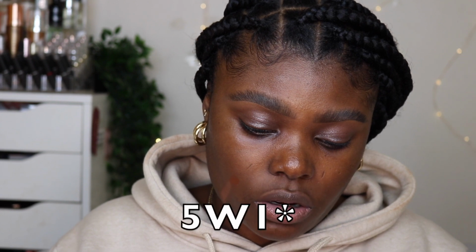Do you know what? Let me just swatch both of them on my skin. This is Truffle 6N1. To be fair, it doesn't look that dark. Let's swatch the 6W1 Ganache. Okay, so now that I've put that beside it, don't think I can get away with this one. I think it is a little bit too dark. I think the best option would be to use this one.